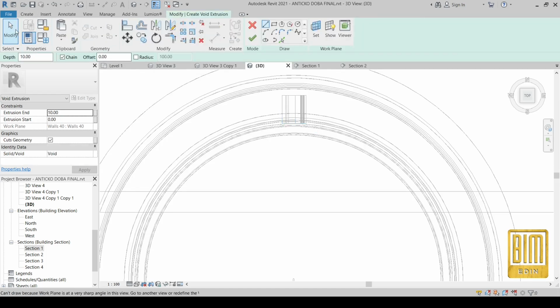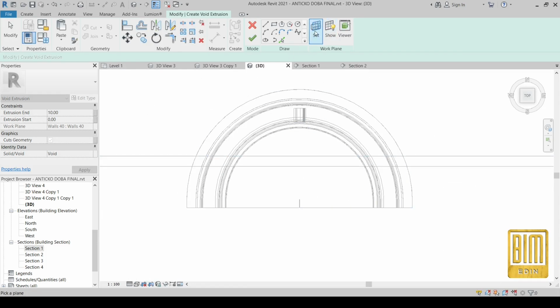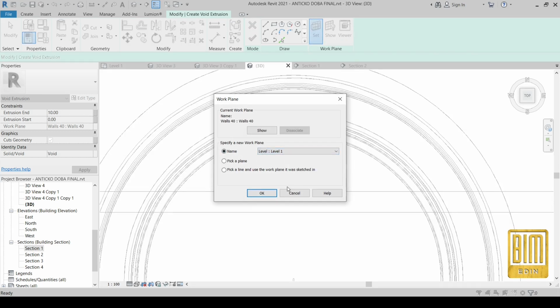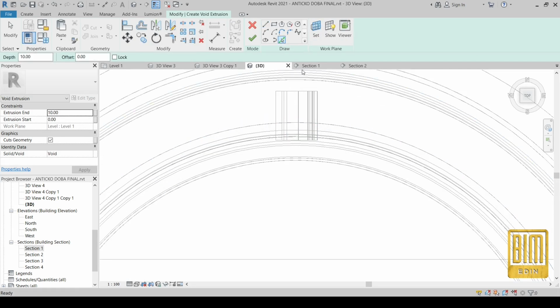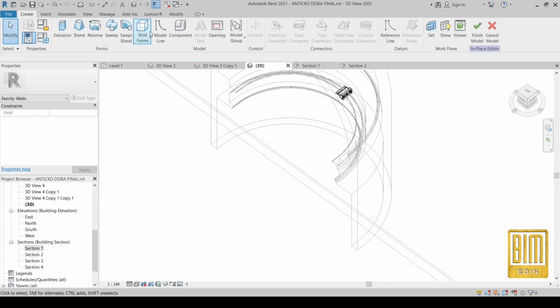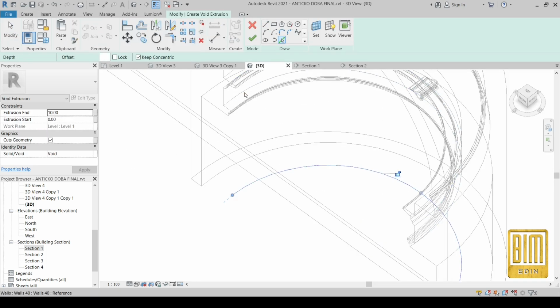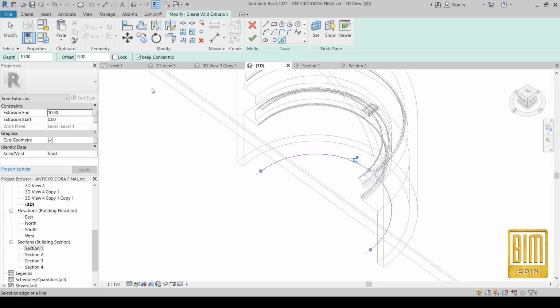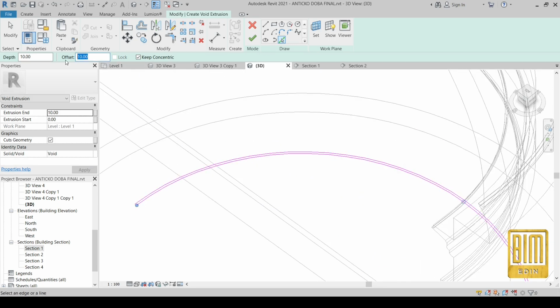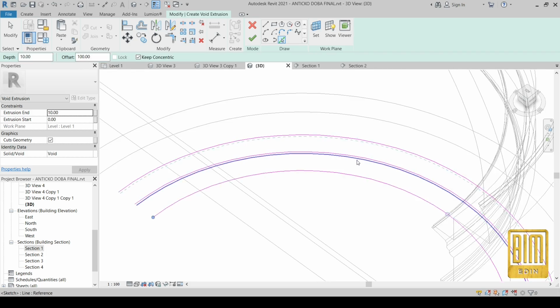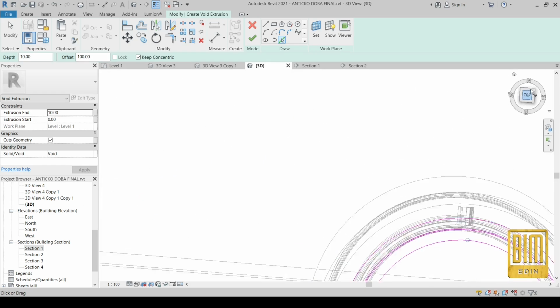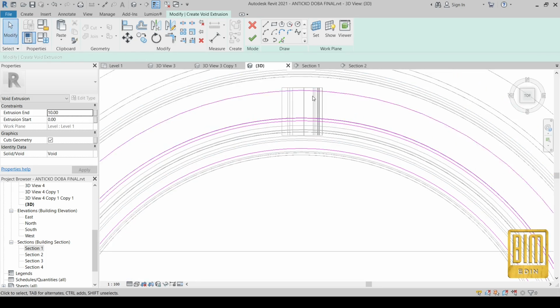but before that I will create void form. I selected the reference plane, and now I will create this cutting shape that will cut our motifs geometry.